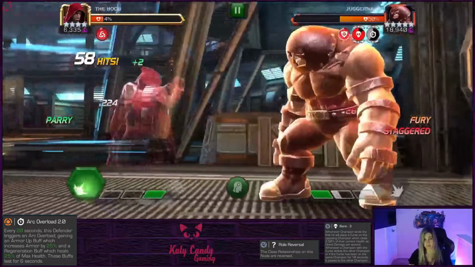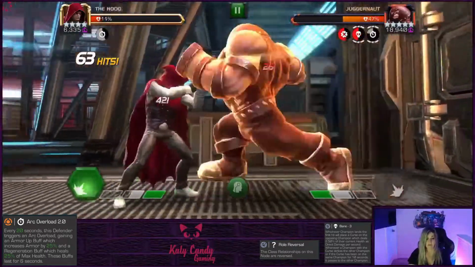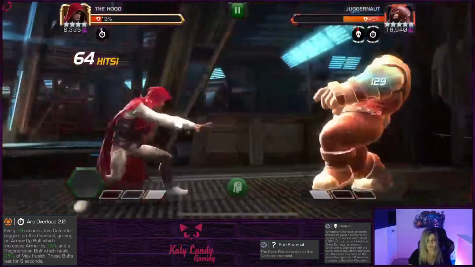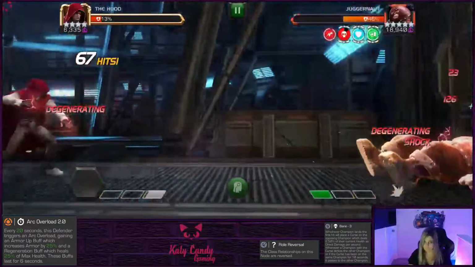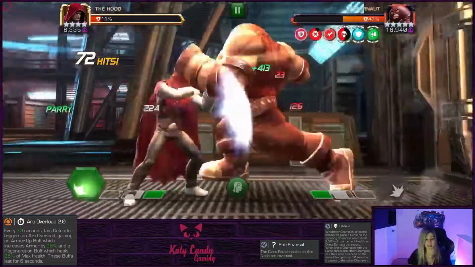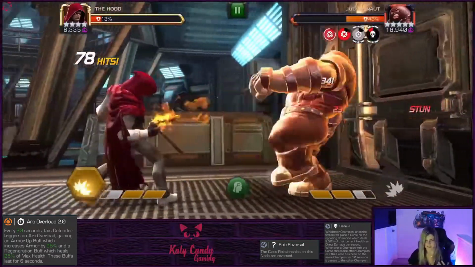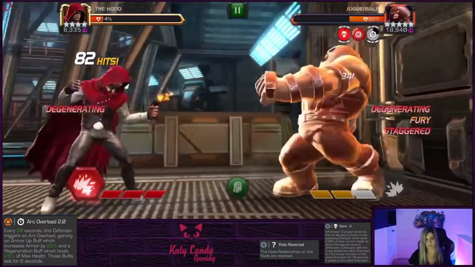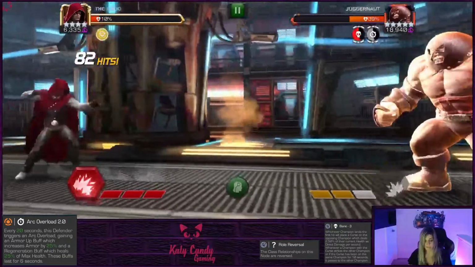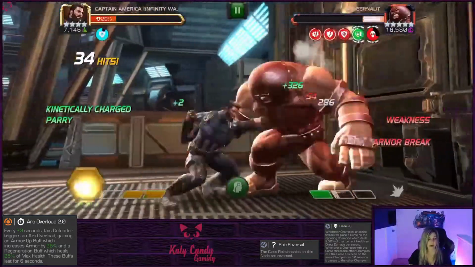But honestly, your best bet here is going to be either She-Hulk, Spider-Gwen, or Cap Infinity War. That way he never really gets it. But Hood works great too, gets that stagger on, and then, no more Unstoppable for good old Juggy. You can also get lucky and stop the Unstoppable with Blade with Danger Sense, but that's not always 100% effective. So definitely go Spider-Gwen, She-Hulk, or Cap Infinity War to stop the Unstoppable. That way you don't have to worry about having the Bane transferred onto you as quickly.